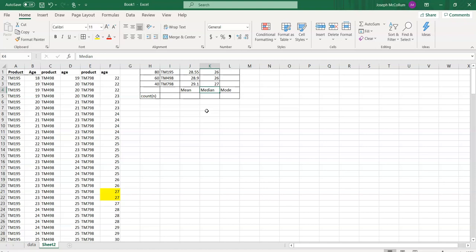So the mean is the average if I add them all up and divide by the count. The median is the middlemost point. Notice the mean for each one of these is slightly higher than the median. What does that tell me? Well, it tells me a little bit about the shape, okay? Notice for each one of these, the mean is above the median. What that tells me is there's more higher end people kind of dragging the mean towards them.